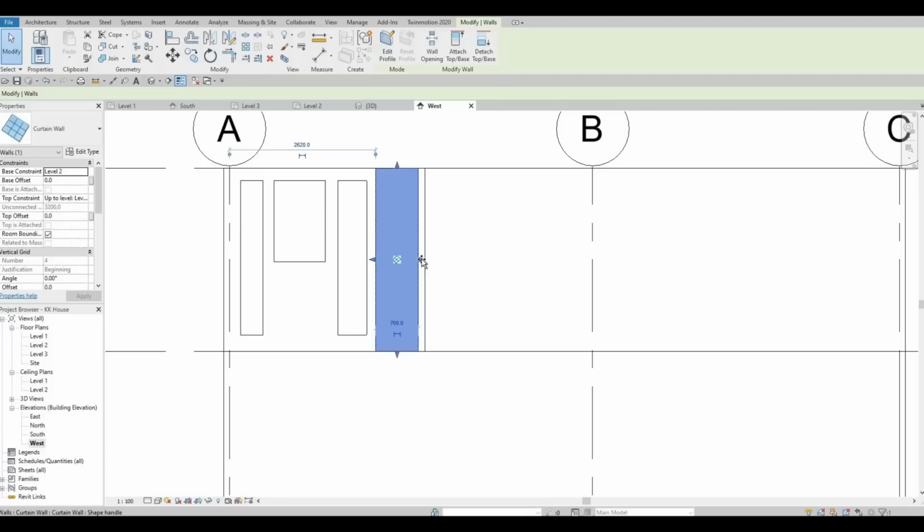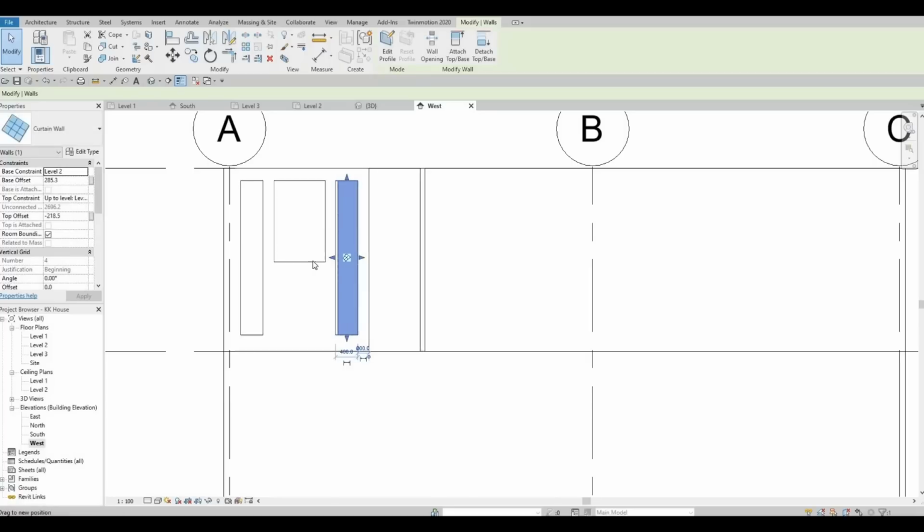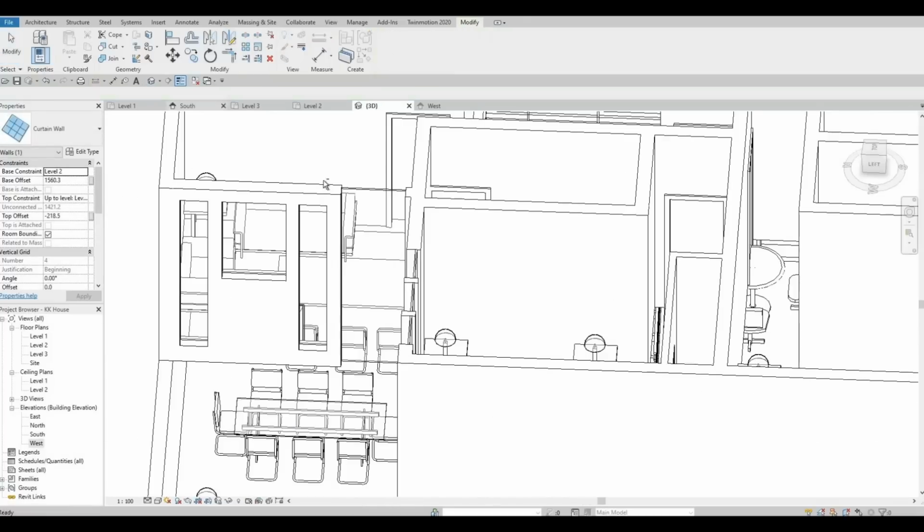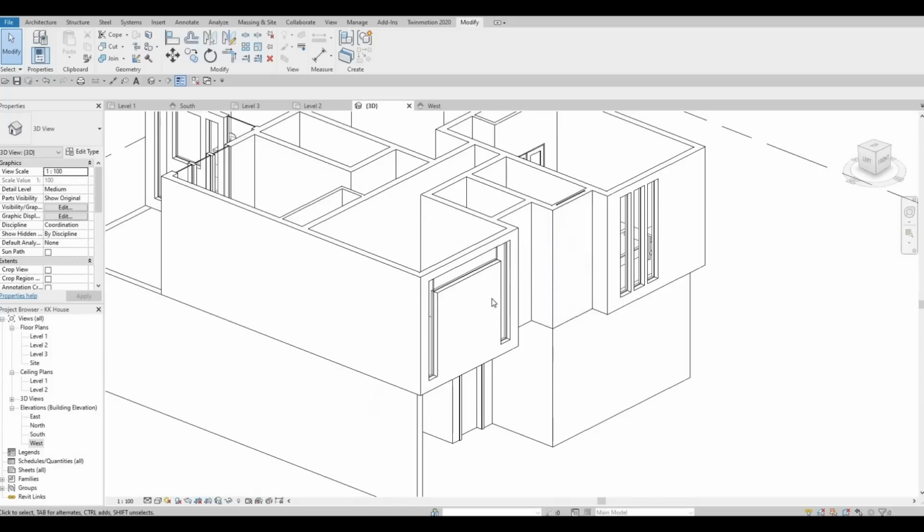Okay, and then let's go back to west elevation and let's fix this. This one is too small to have a door. So now what I'm gonna do is I'm gonna make this smaller, and then I'm gonna copy the height of this one.